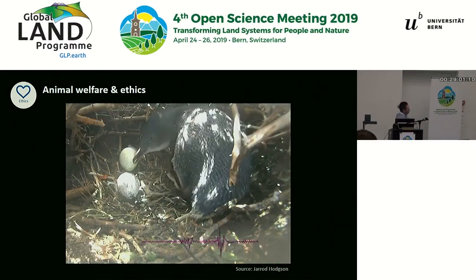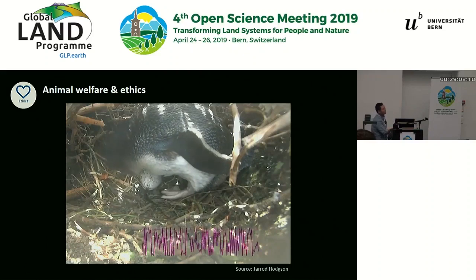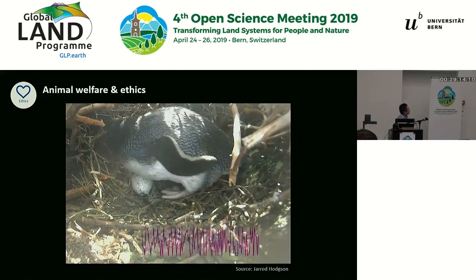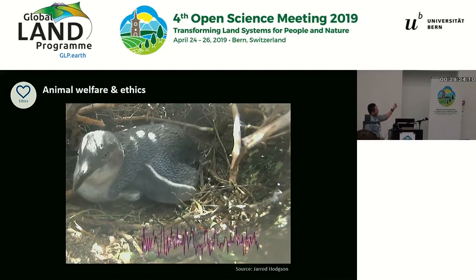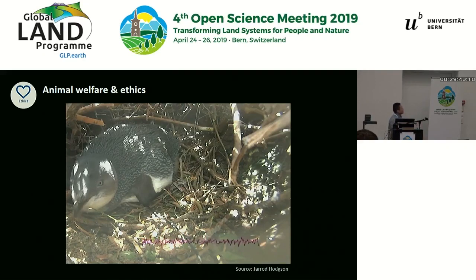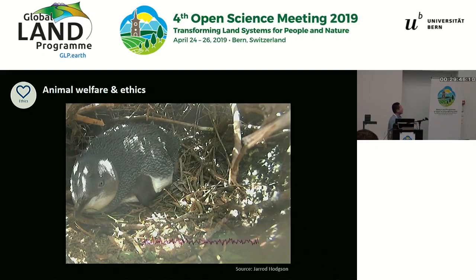This is one of the efforts by one of my graduate students. This is the fairy penguin or the little penguin in South Australia. If you look at the picture carefully, you can see that this egg is not really an egg — it's got a radio transmitter hidden in this fake egg. What my student is trying to do is use that fake egg as a way to measure the heart rate of the fairy penguin. He would then fly drones at different altitudes above the penguin to see how drones might be affecting the bird. It's still an ongoing project, but I think we need more of these kinds of studies to understand how we are impacting the animals that we're trying to conserve.